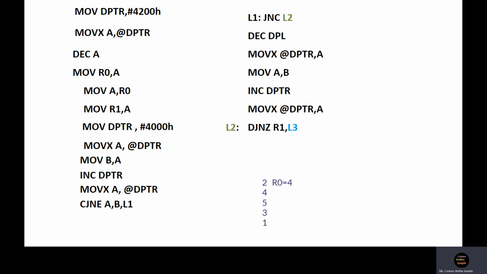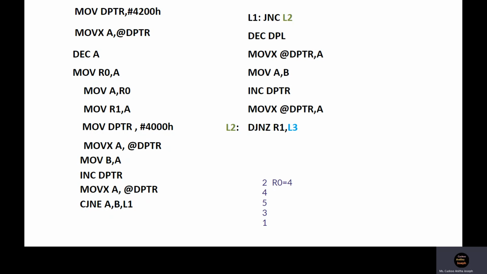Now there is another thing that we should note at this point, that is at L2. When you reach L2, the accumulator contains the larger value. Whichever path you take, whether you come directly to L2 or you do the exchange operation and come to L2, the accumulator now contains the larger among the two. It should be stored into the B register. We are following the logic such that the B register contains the larger among the two, and we will compare a new element with B register.